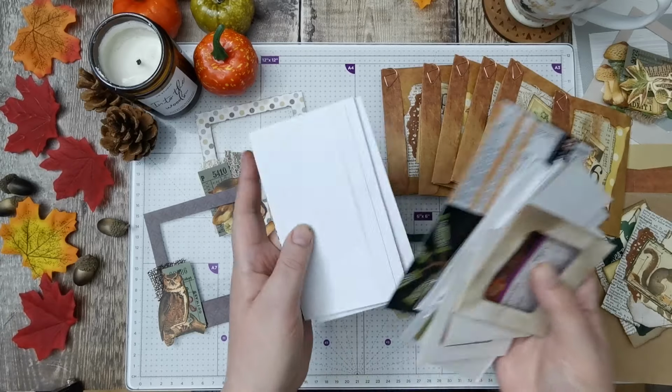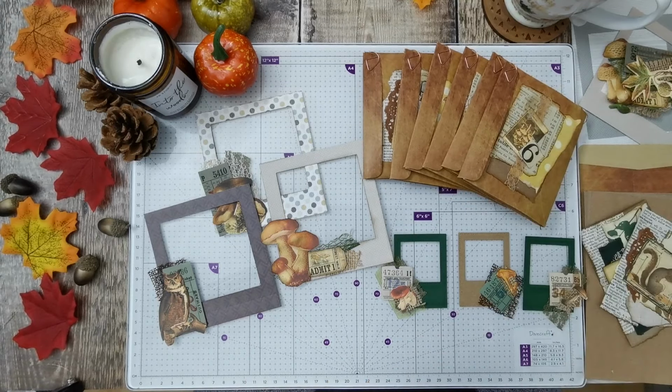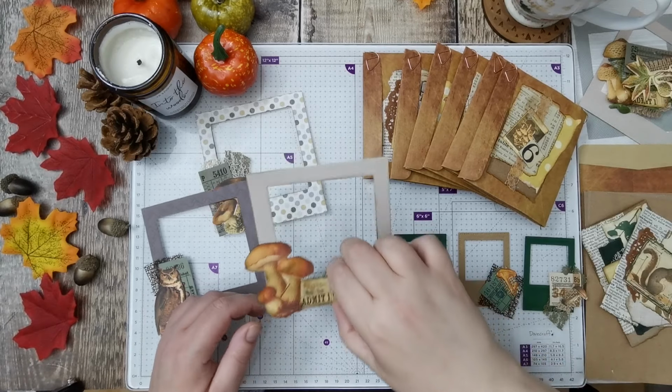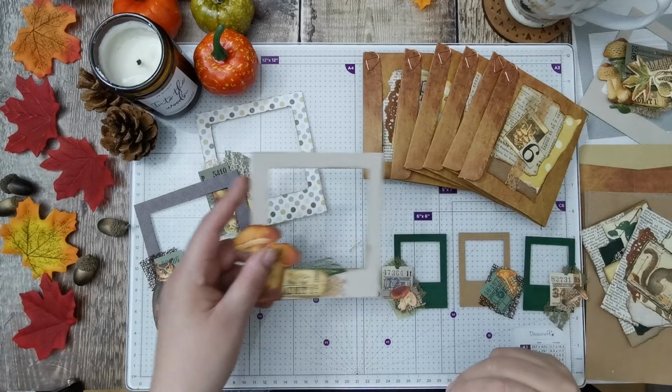So that's another idea. I have also done it cutting a square out with a Stanley blade, or you can poke your scissors right in the middle of the square and go in like that and then cut and go around like that.